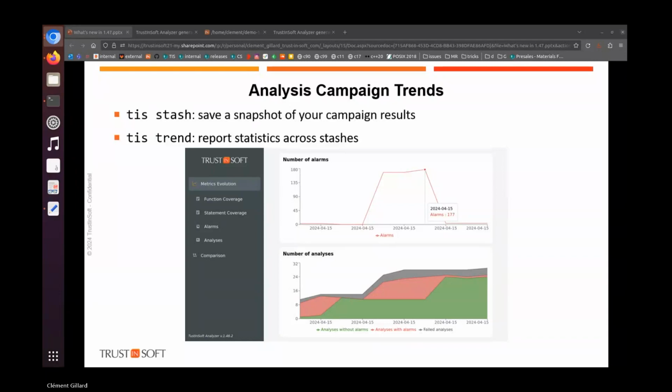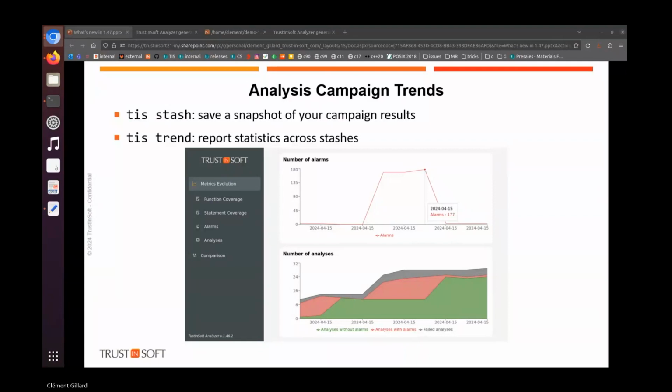Now, when the development of the analysis is over and this is stabilized and running in a CI, this will help you also to see immediately the evolution of your coverage against code updates in your CI. So this is also one configuration we have with many customers who are running the analysis on a daily basis on their code, and running the analysis on their code updates during the development life cycle.